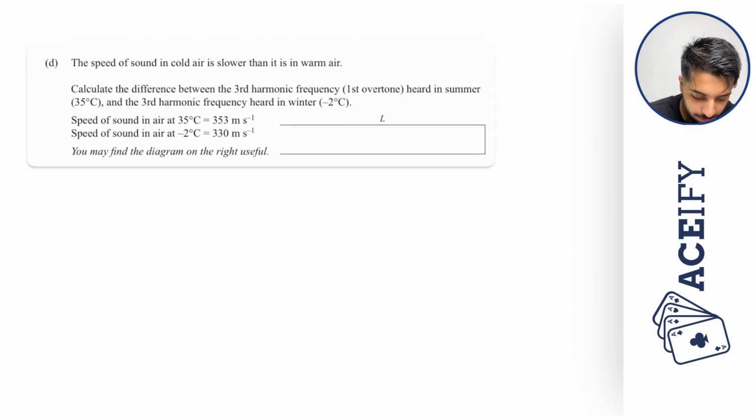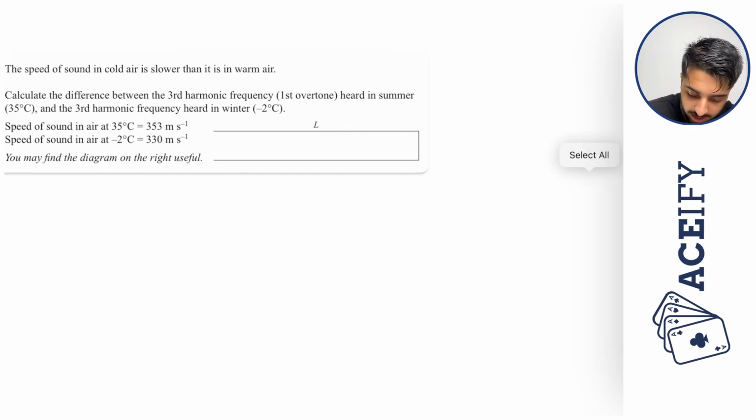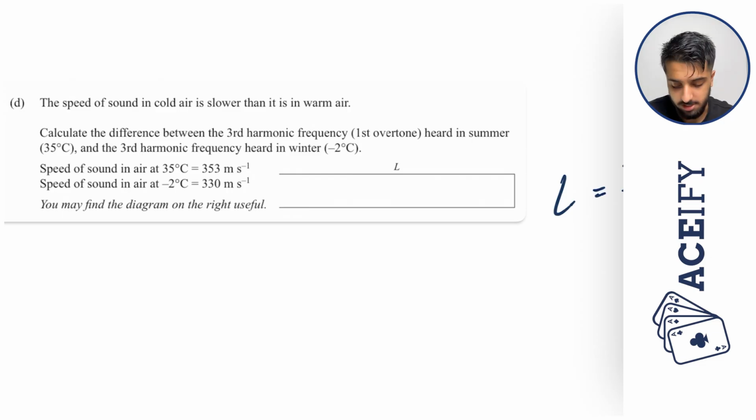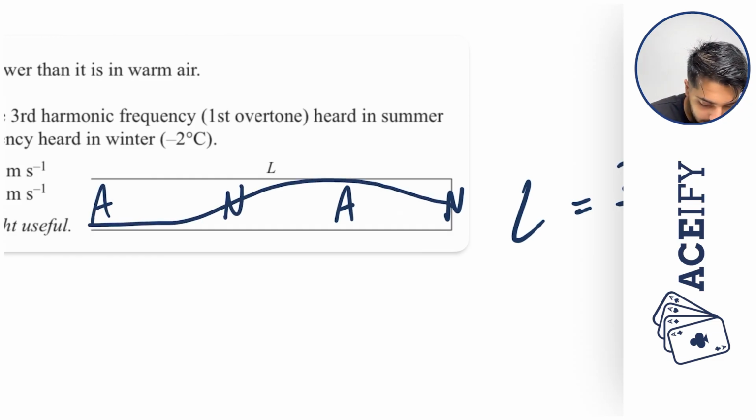Okay, so if we are talking about the first overtone or the third harmonic, we know that length is 3/4 lambda. And so what that means in the diagram is that we're going to have a node over here, an antinode over here, a node over here, and an antinode over here. And as you can see, that's going to result in something that looks like this. Let's do that better. There we go.